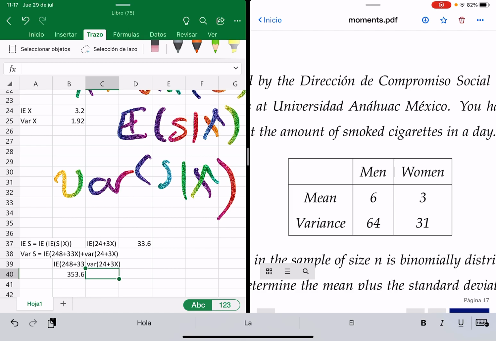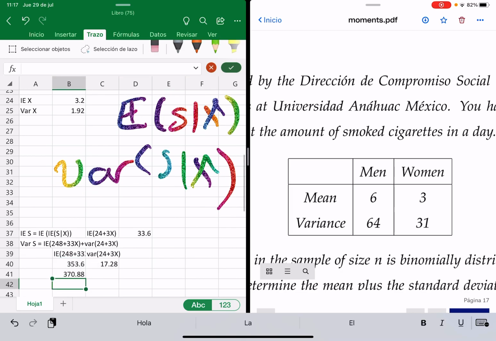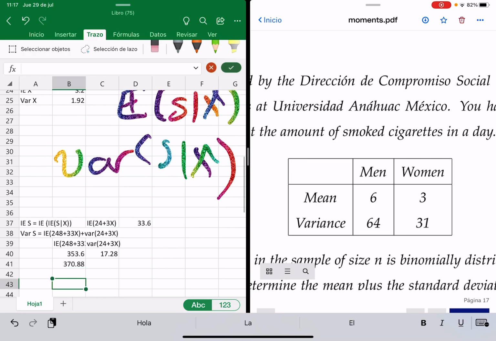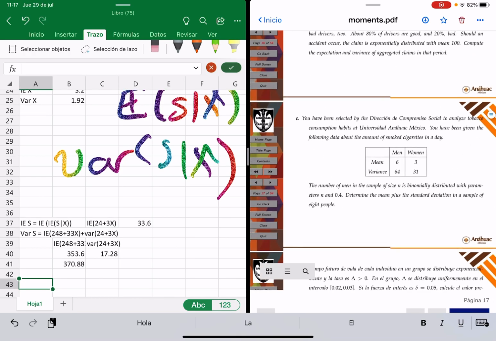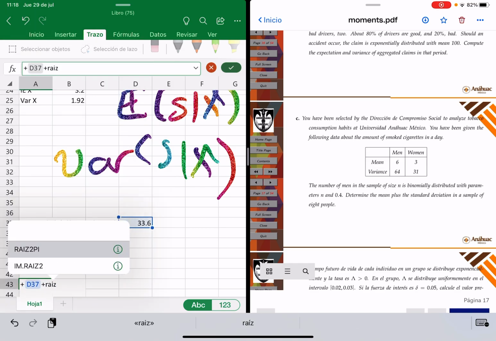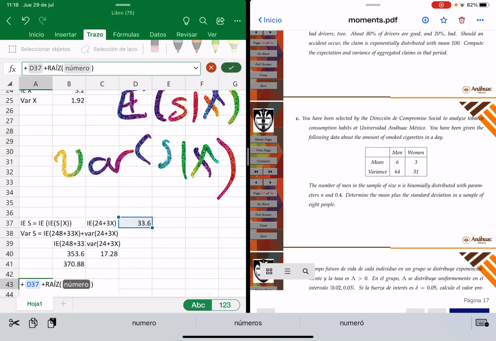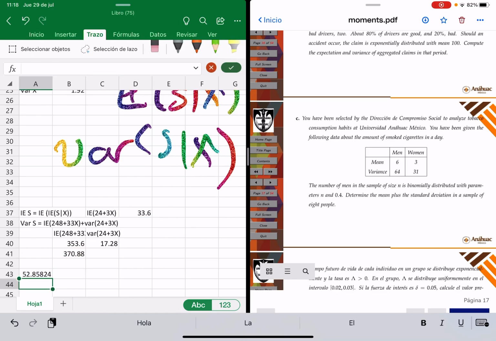Okay, the variance of 24 is just 0. Then we take the 3 out of the variance, so what we have is this 9 times the variance of x. But this is just this number here. So the variance is given by this number plus this other number here, right? And then, remember that we were asked for the mean plus the standard deviation. So the mean is this number here, and then we have to take the square root of this number here. So this is our result, and that's it for today. Thank you very much.